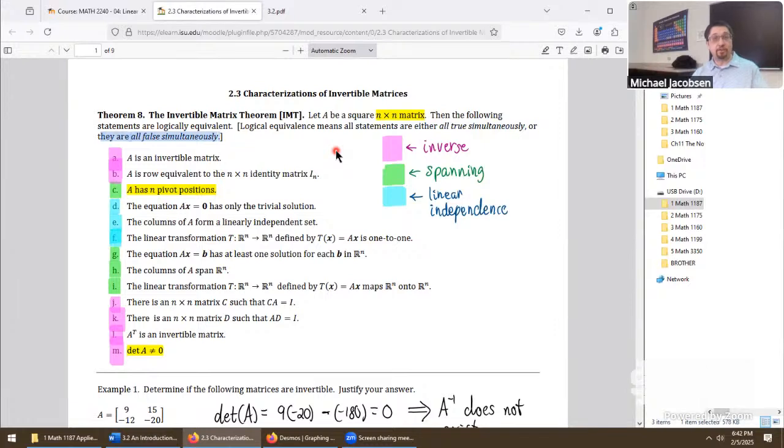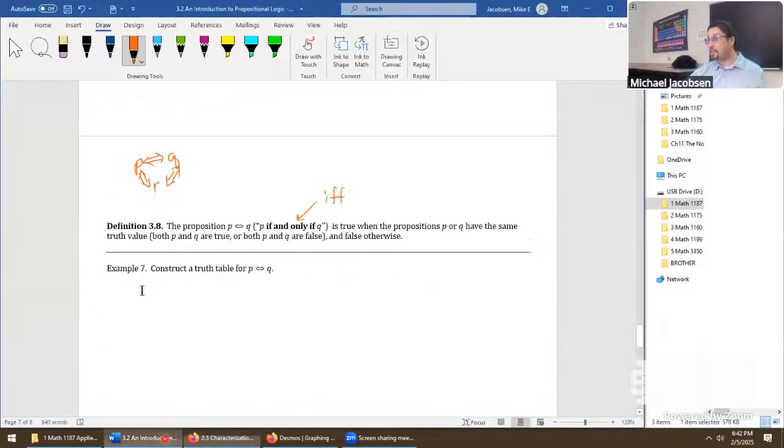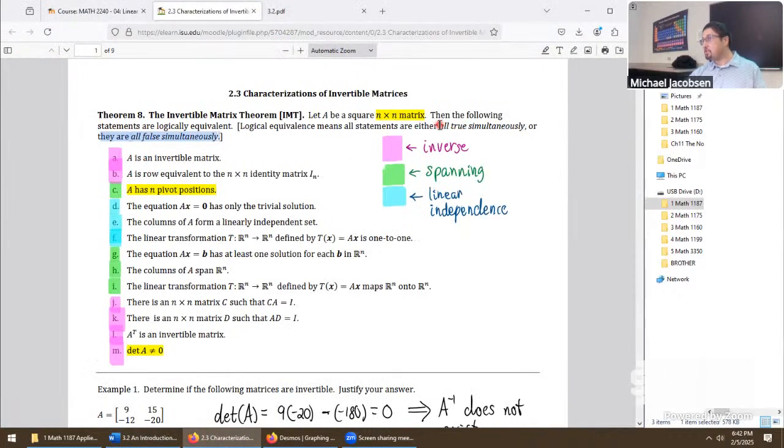That's the nature of the if and only if operator that we were discussing. So in linear algebra, this is a huge set of conditions that are logically equivalent, much like the three that we were trying to put down here, but imagine a whole bunch more. Like we said, in this, all statements are either simultaneously true or all simultaneously false.